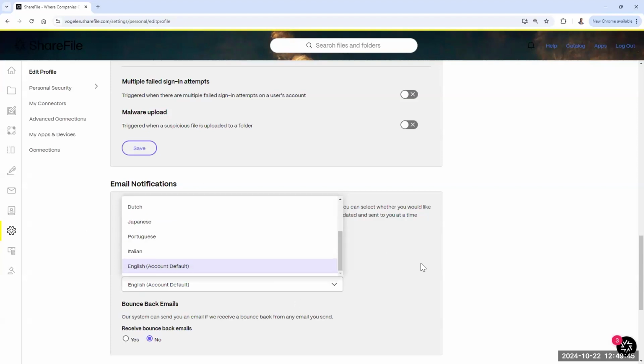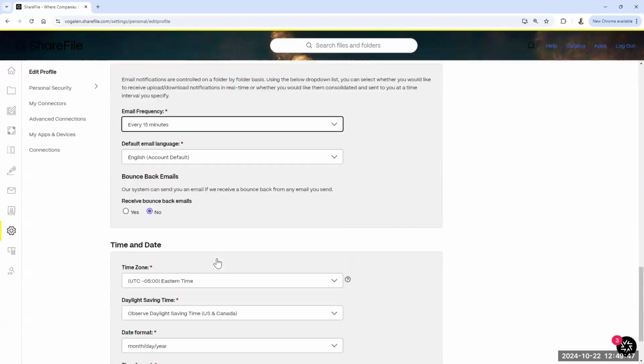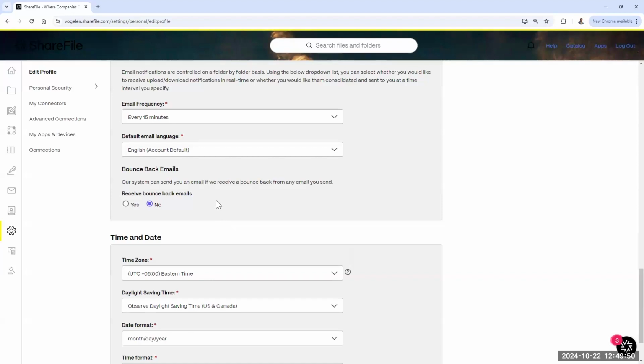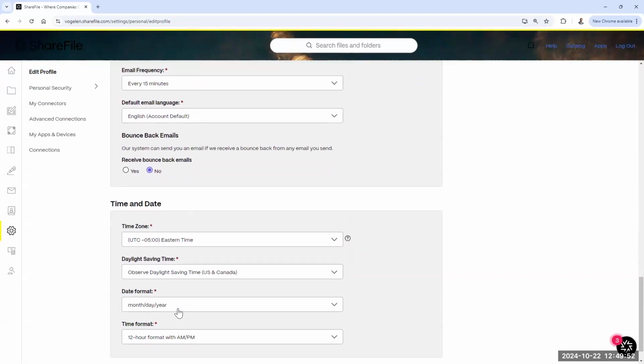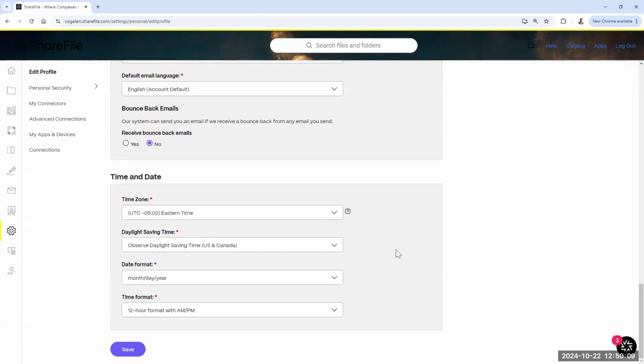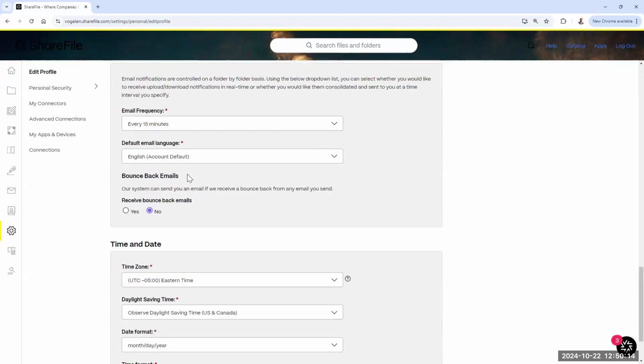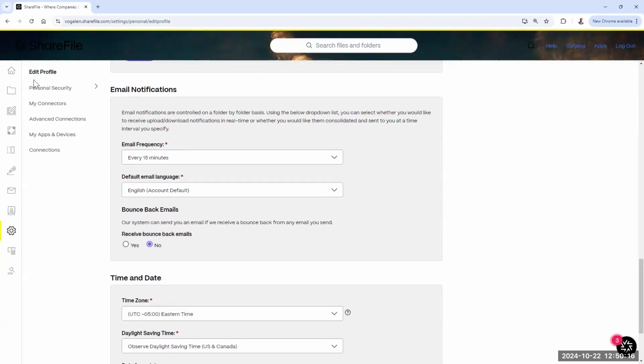You could be having any of these as your choice. And then what comes with that as well is, for example, the date format, right? You might have someone using the day before the month. You can just change that. Someone's preference might be 24 hours. They like avoiding misunderstandings like that, and that's an option that they can choose. And then time zone as well, to make that a bit more friendly. You can decide to receive bounce back emails or not. Those are the options that we have here on this section.